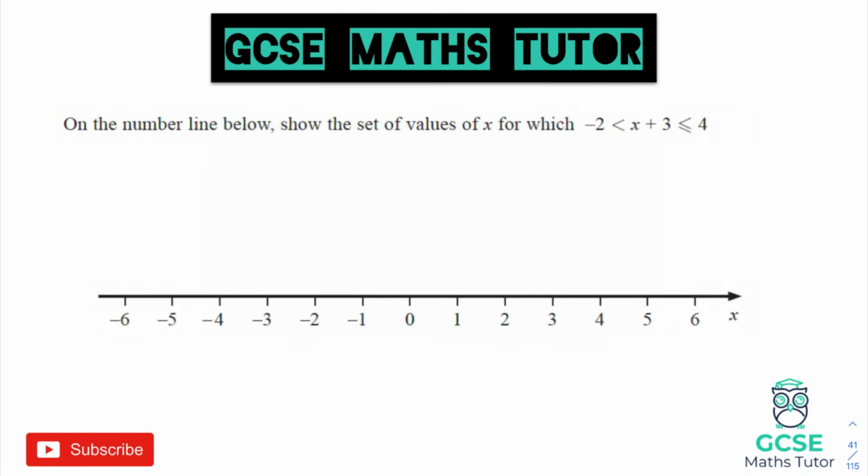If you have anything in the middle of the inequality, you're going to have to do the inverse to both sides before you can actually go about drawing that. So for here, where there's a plus 3 in the middle, we'd take away 3 from both sides, and then we would draw the number line just like we have done in reverse.